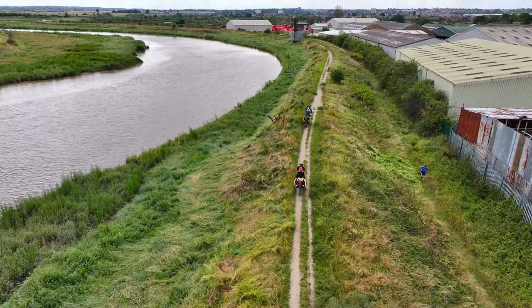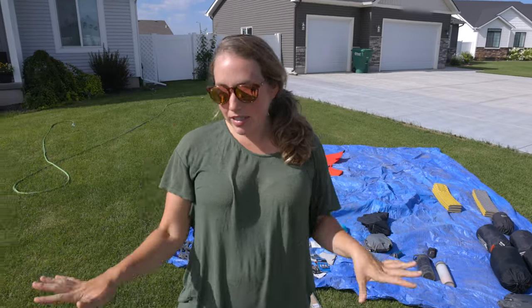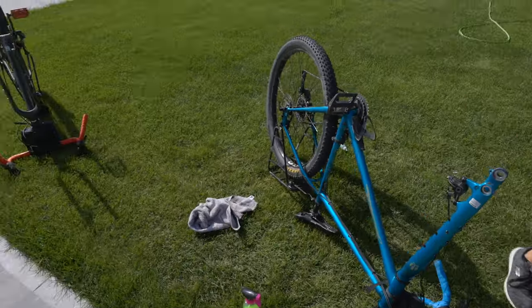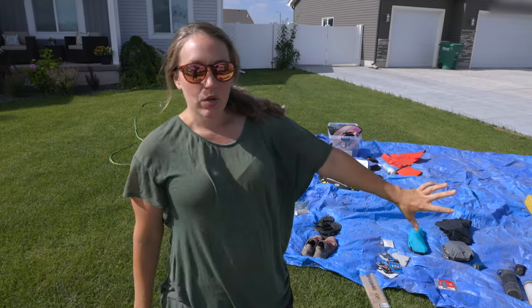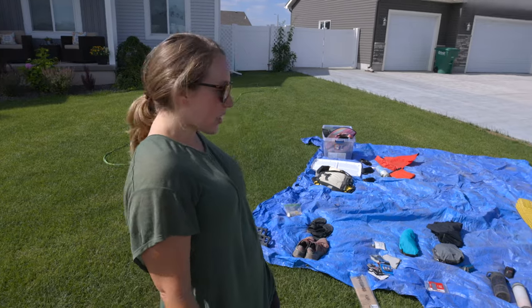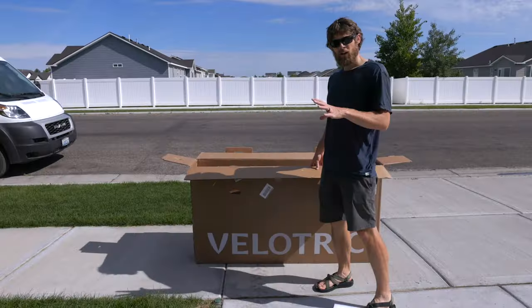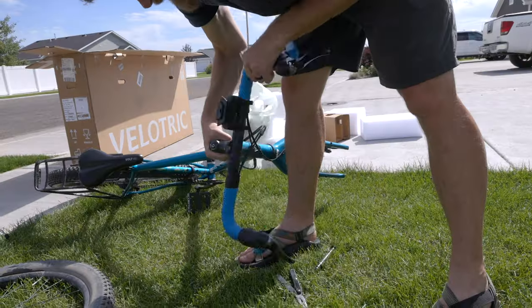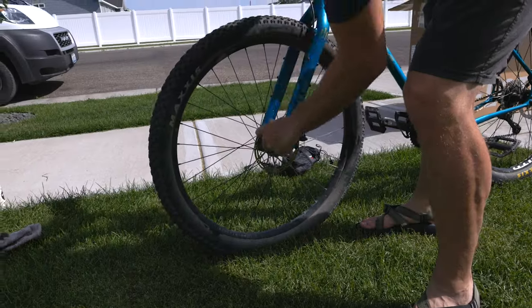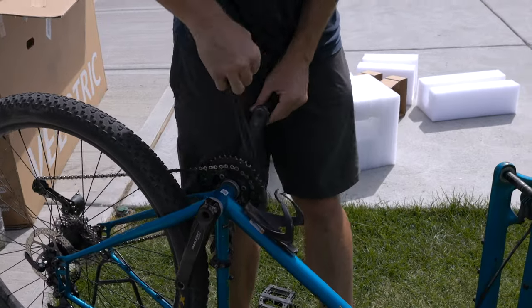But first, we have to pack. We are about to leave on our London to Istanbul biking adventure and we are getting things prepped, including packing up bikes in their boxes for the first time ever. We've never flown with our bikes. We got a couple of boxes from Dave's Bike Shop. All you really need to do is remove your handlebar, front tire, lower your seat post, and remove your pedals. That should be all you need to do to get the bike in the box.